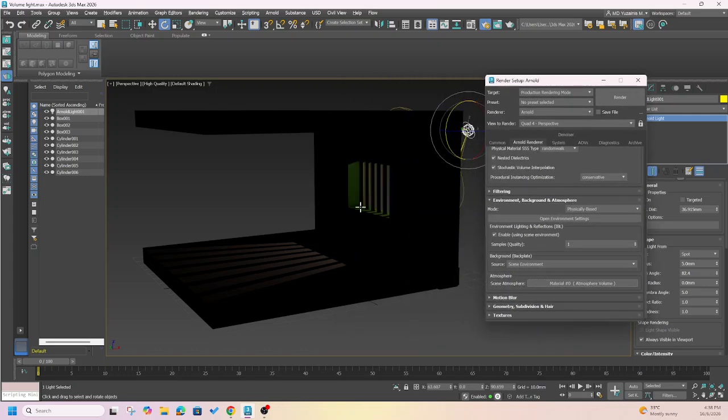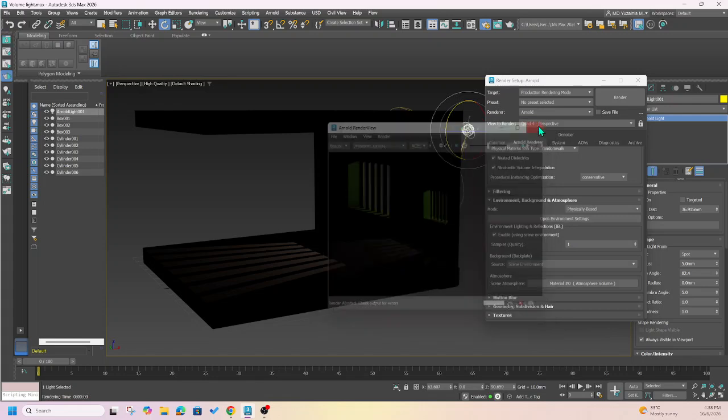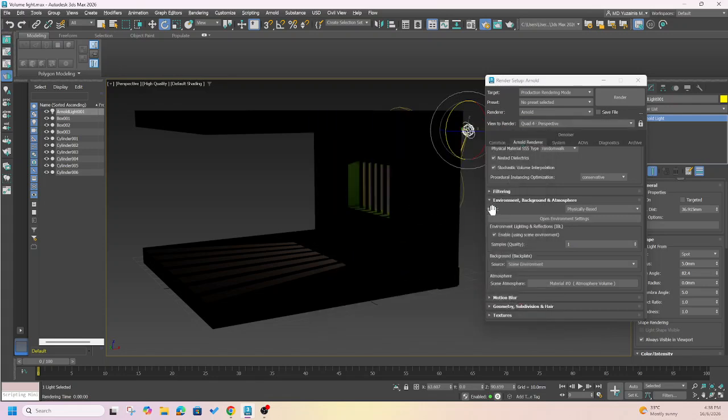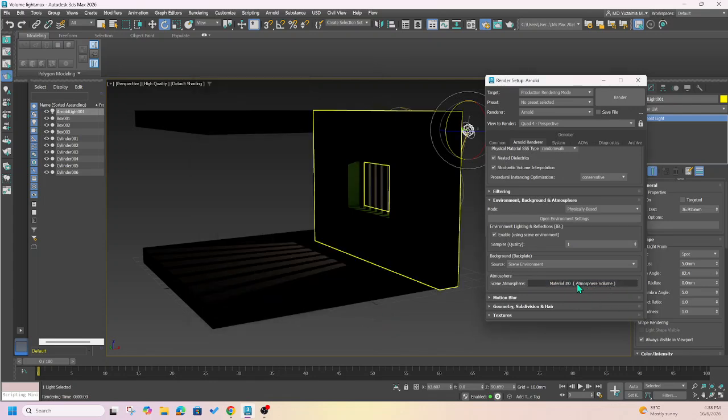Okay, so let's render and see what we got. Nothing happened. Still nothing happened. I'm going to cancel the render. Escape. Render aborted. Alright, so what we're going to do is adjust the properties of this material here. If I click this one, I see nothing. But how do we adjust the properties?